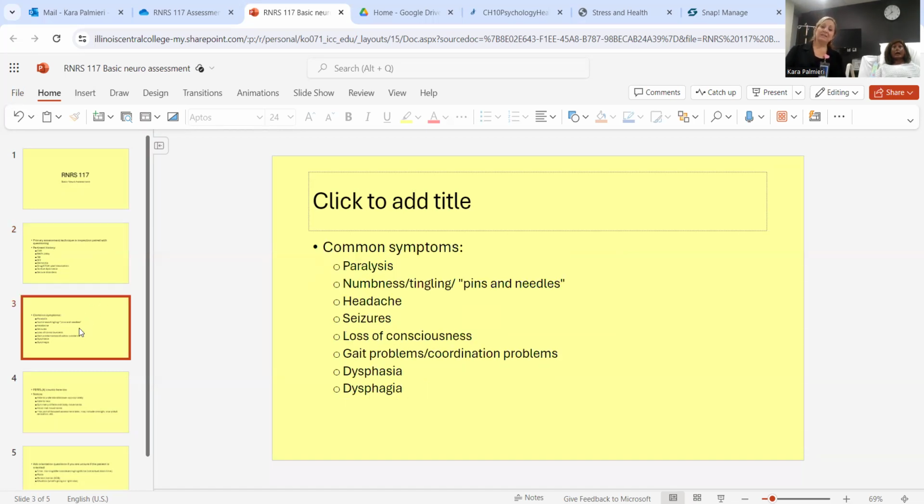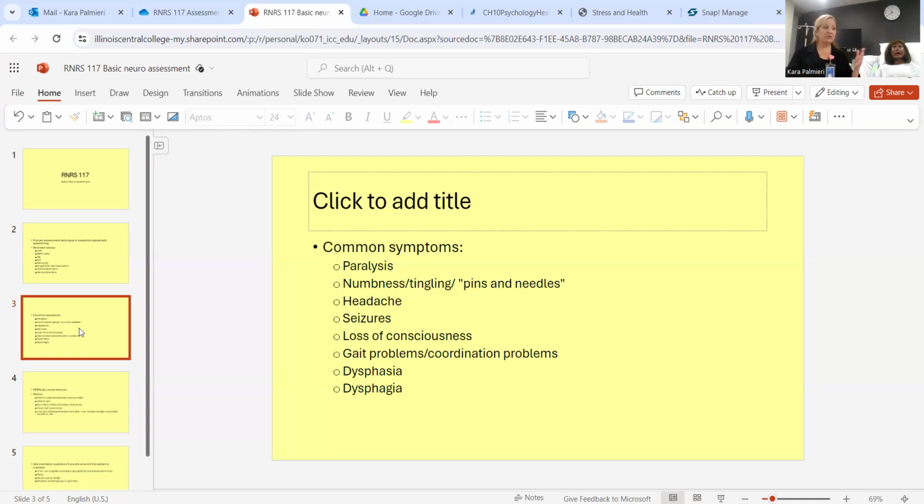Okay. Some common symptoms that the patient might report to you might be some type of paralysis, maybe one leg or one arm, or this hand isn't working quite right. I can't get a grip on it. Or it feels tingly, numbness and tingling, or a pins and needles sensation, headaches. And there's a whole myriad of different varieties of headache also. So your questioning when a patient has a headache is going to help the healthcare provider figure out what type of headache the patient's having.